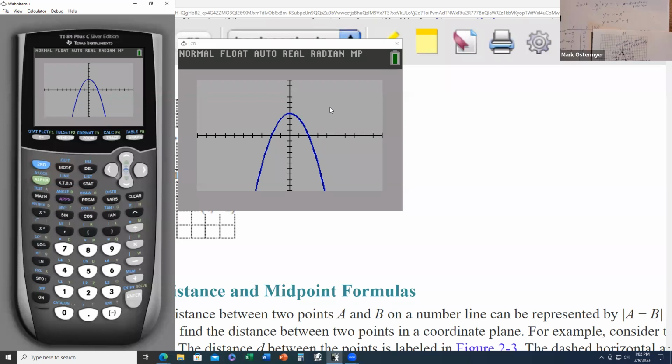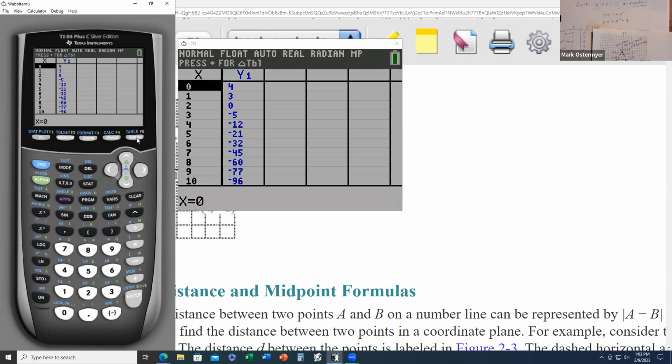All right, another nice thing is when you graph a relationship on your calculator, behind the scenes it also computes a table of input-output values, or a table of ordered pairs. So to access the table, you hit your second key followed by your graph button. The blue second key followed by the graph button gets us into the blue function above it called table. And that would be the table that's generated for this quadratic function.